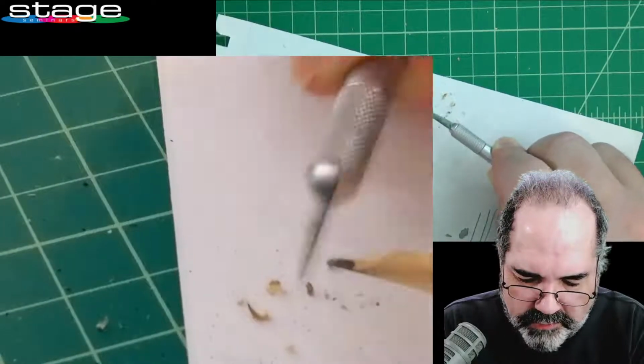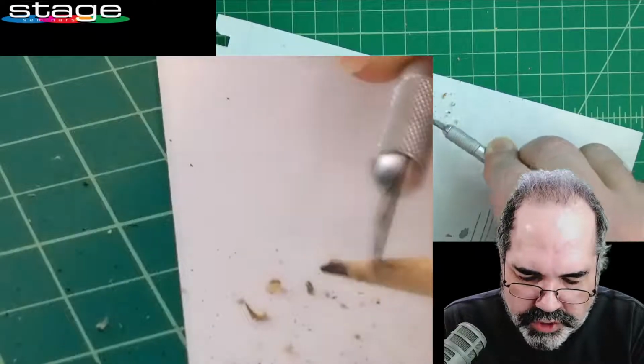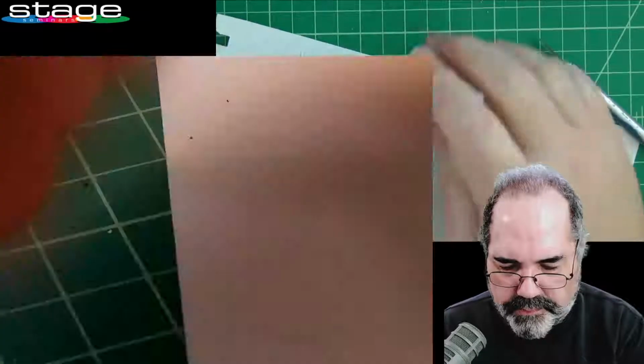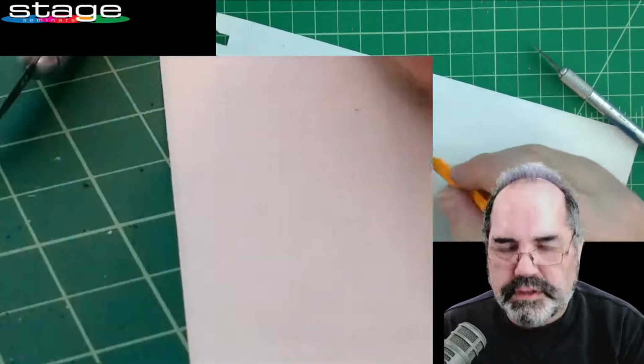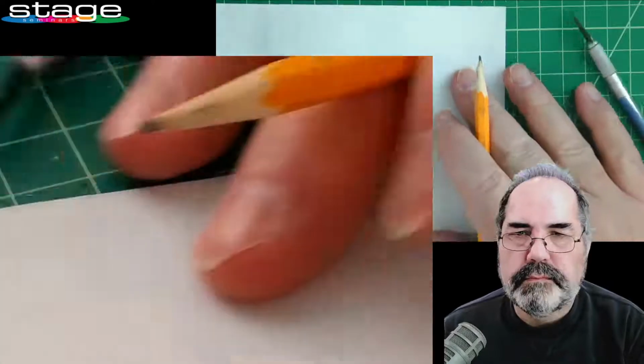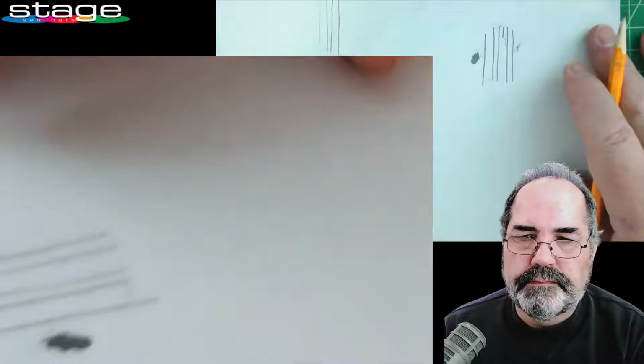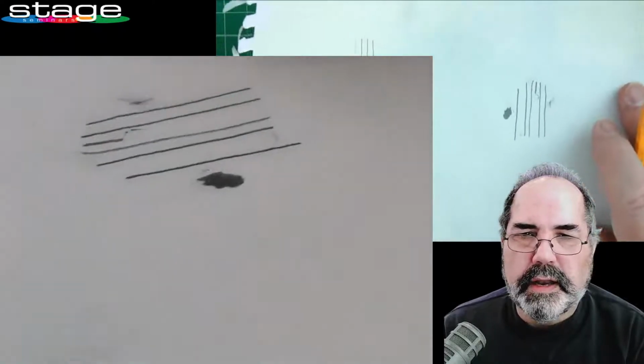Now, the nice thing about having an X-Acto blade is that you can make the different shapes of your pencil tip as you need to. Again, I can edit stuff.